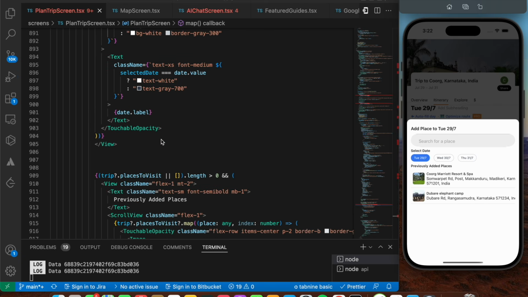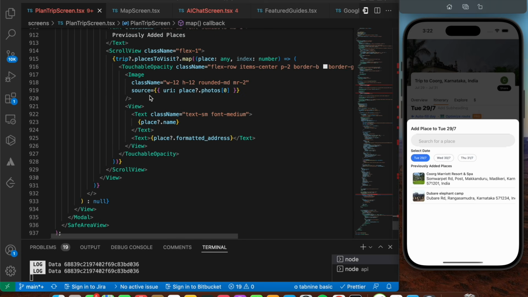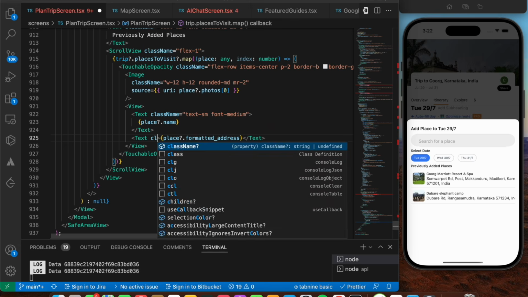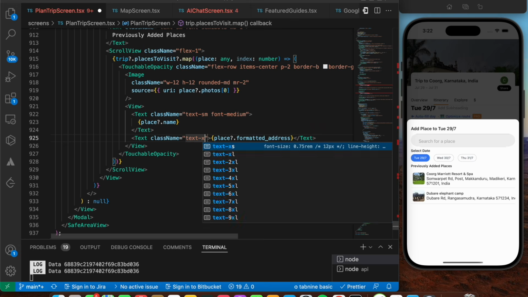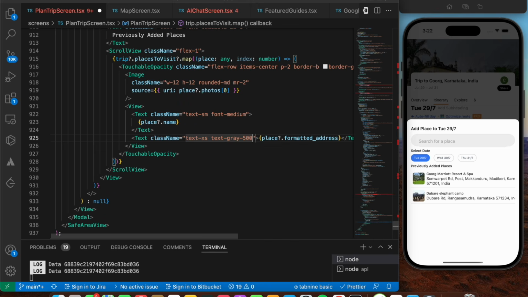So now next we need to initialize onPress on these places such that it automatically adds it into the list. I think I forgot to style this one, so it's not looking good. It's going to have className text-xs, text-gray-500. Okay, that's looking nice.